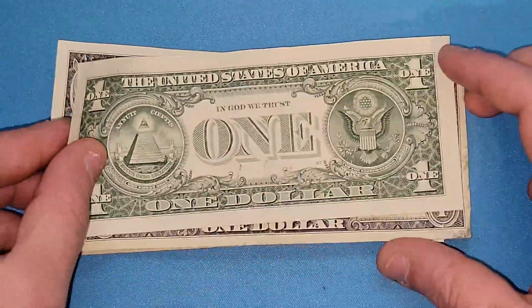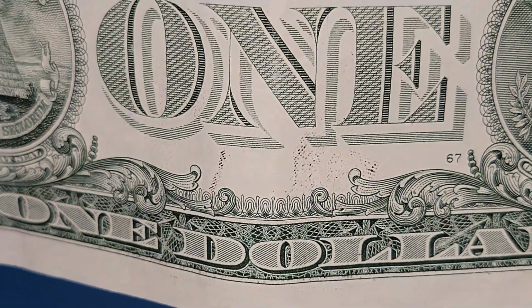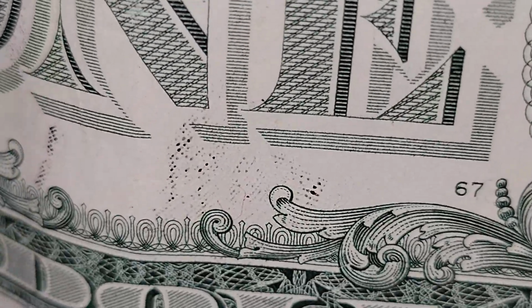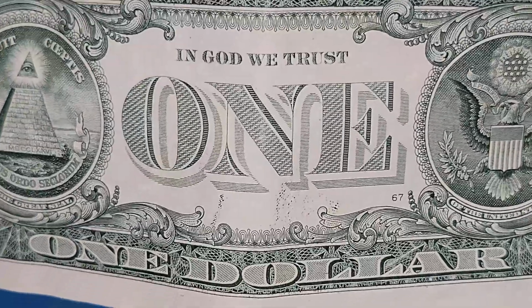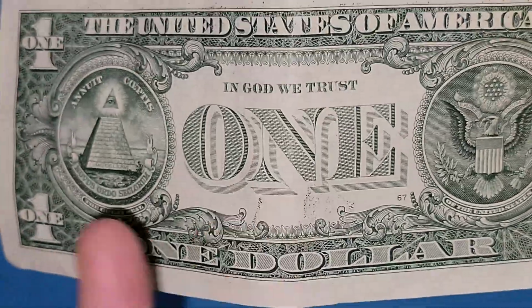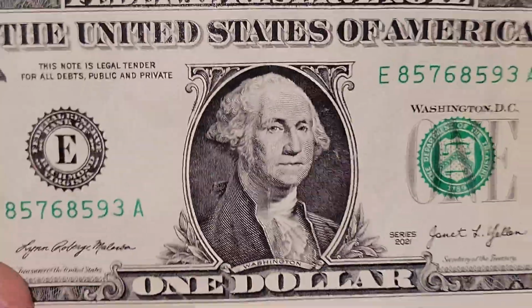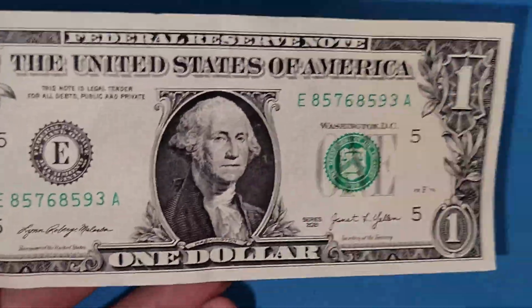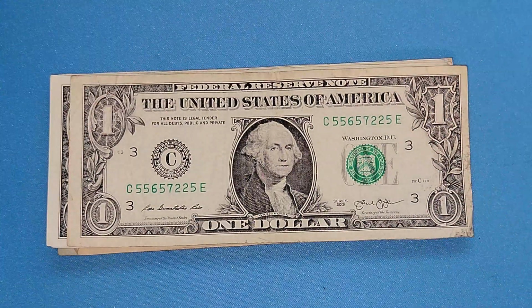Lots of excessive ink. You can see almost all of Washington's coat there, at least an outline, kind of a smudge. Looks almost like a thumbprint, sort of. If you can see Washington all together, though, this is due to wet ink transfer if it's sitting atop the back of the note. And that's when, of course, just wet ink from another note transferred. Or it could be kind of an excessive ink, like they just re-inked all the plates and printing machinery, and it just laid down an excessive amount of ink that bled through.